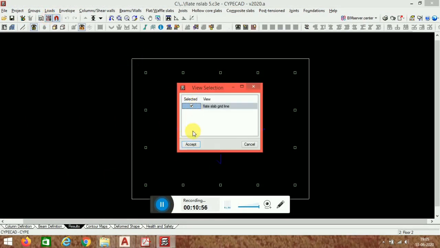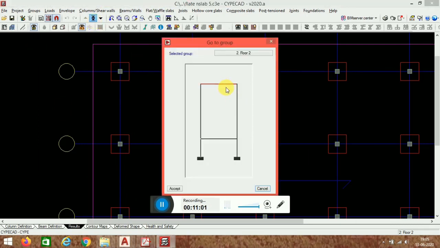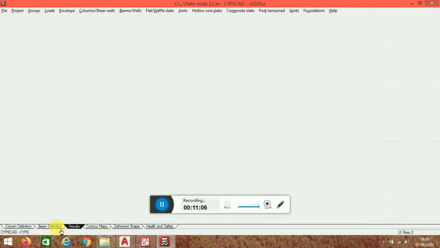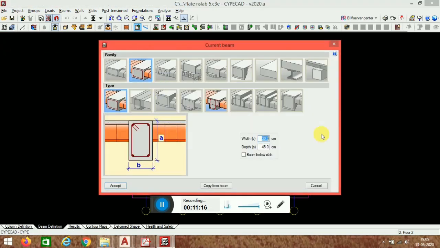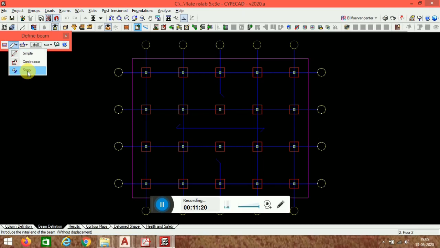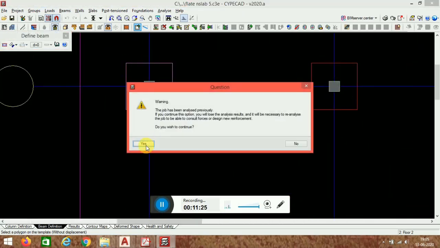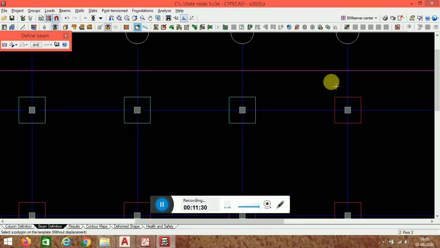you go to this edit view, and you can turn on your plan here. So what we have to do, you go to the beam definition, and you go to the beam, and you can select your non-structural beam. That is a non-structural beam. Just simply select here, and you go for the snap, and we are going to create the one slab here. So simply just select.